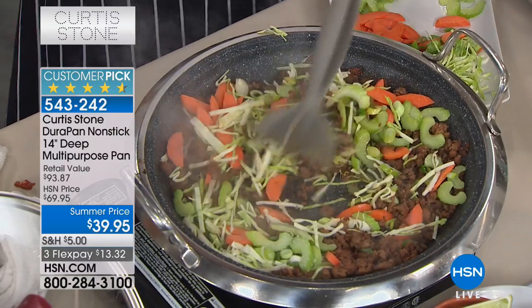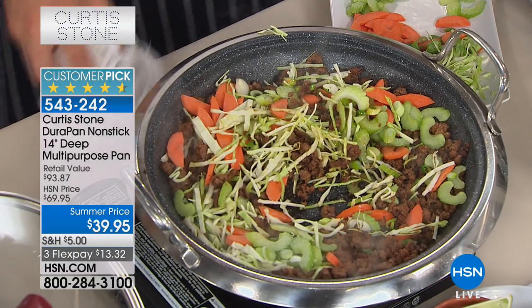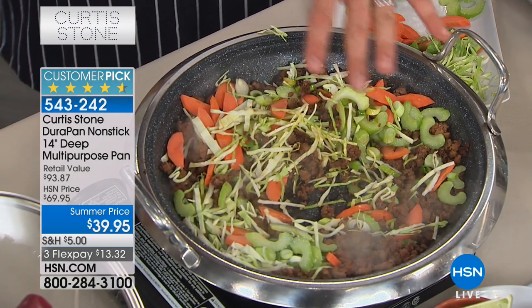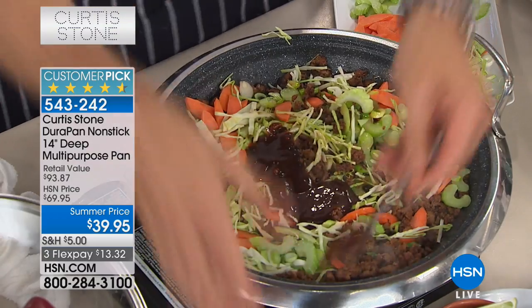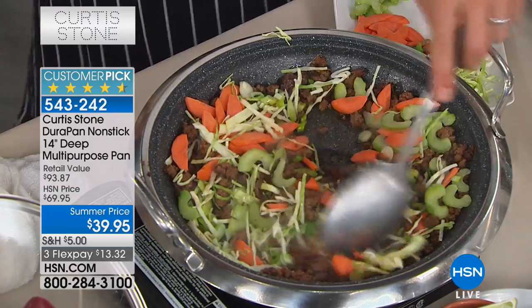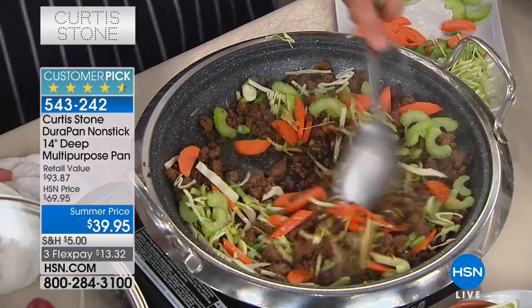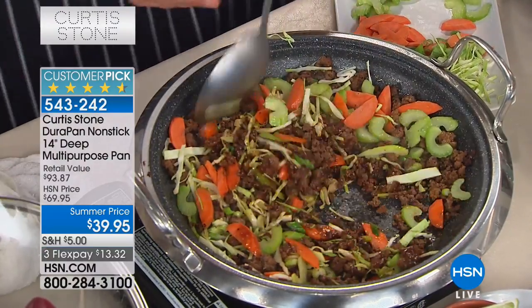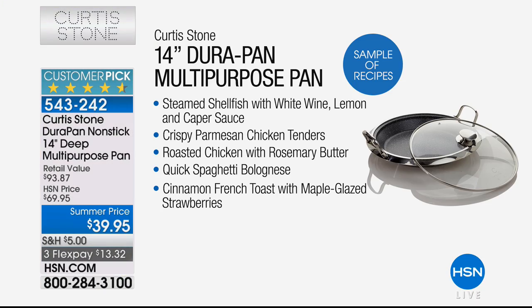That pool of fat comes from two things: too much fat in the beef, and also the wrong cookware. If you don't get your pan hot enough — we've got the durapan here — if you don't get it hot enough, you'll end up steaming the beef, and that's where you get all of that moisture. So while I take care of this beef, have a look at the veggies with a little hoisin sauce added in. The recipes, by the way, come together with the actual grind — so if you go online and check out what flavors you're interested in, the recipes come with the beef.